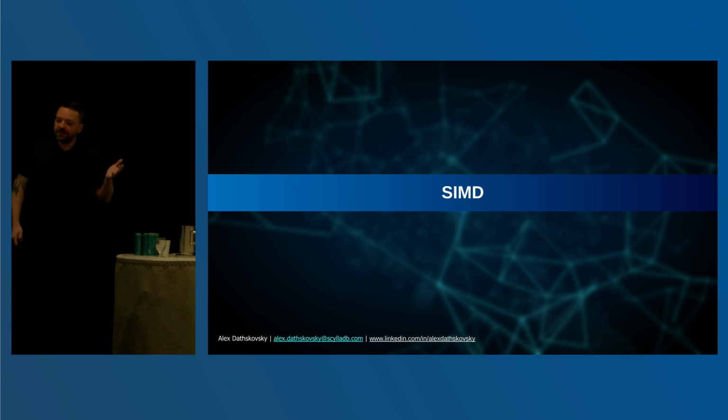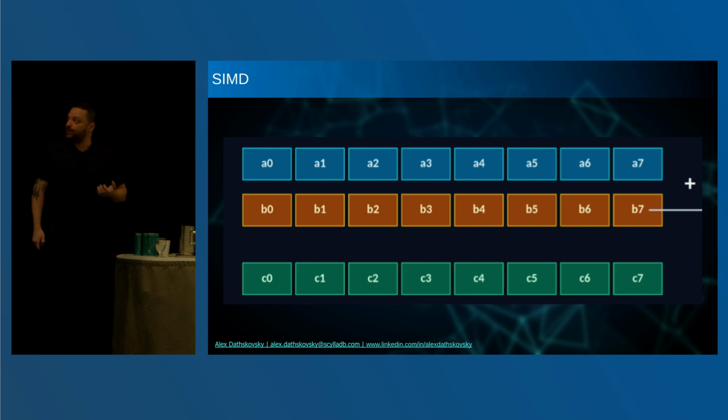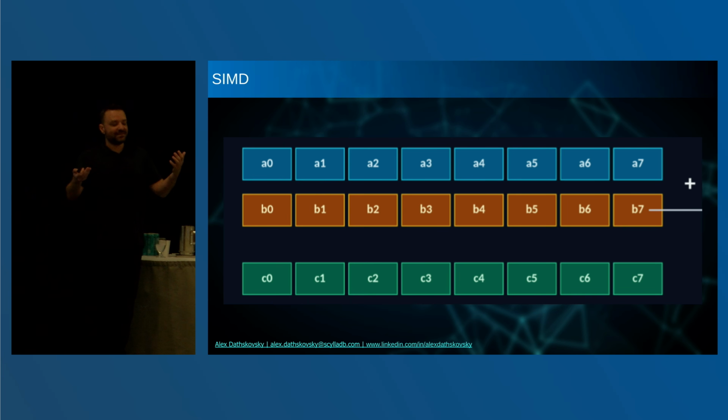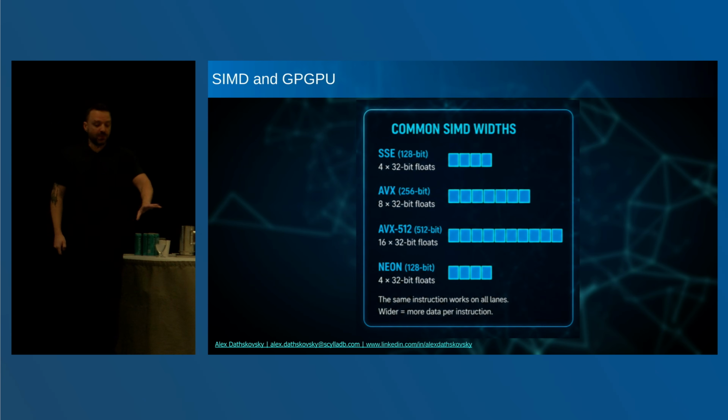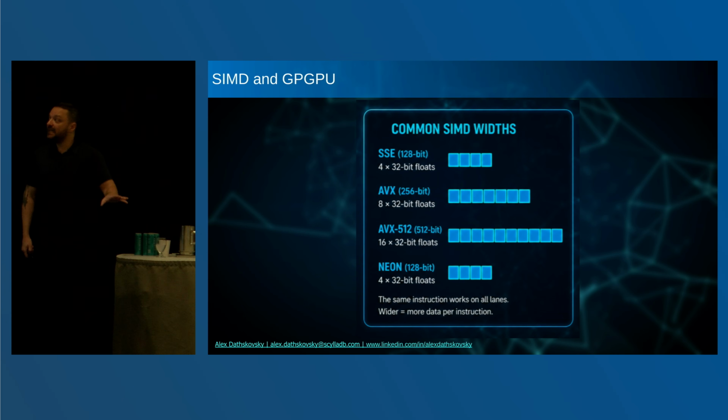SIMD is another good tool that we have right now in modern CPUs. Here I'm showing AVX 256. We have 8 floats, and sometimes we can just use vectorized instructions to do the work for us. Here we're using 8 FPUs, floating points, and we can calculate them in one instruction because we have vectorized units inside our CPUs. Most modern CPUs have these different vectorization units, and the ones that are actually useful are AVX and AVX 512, in my opinion.